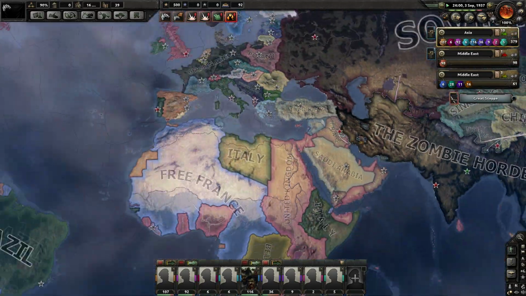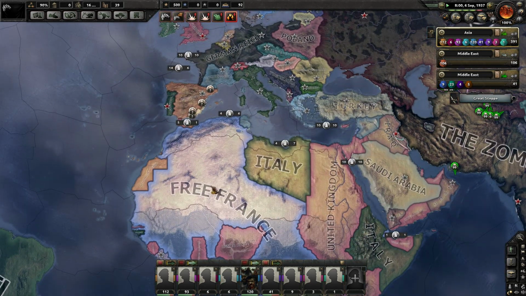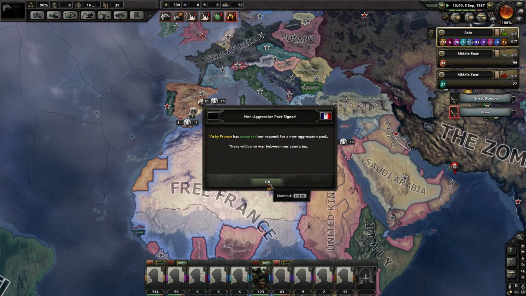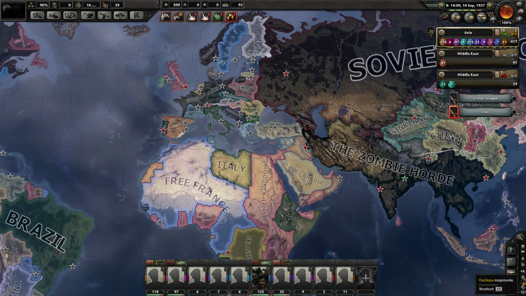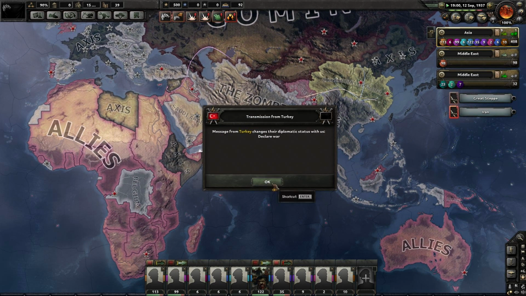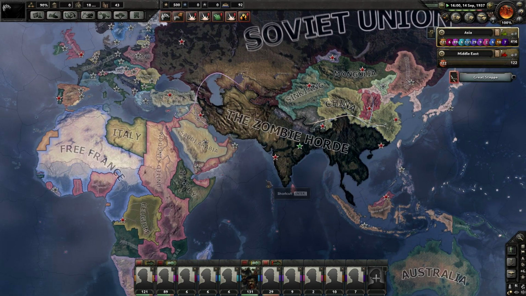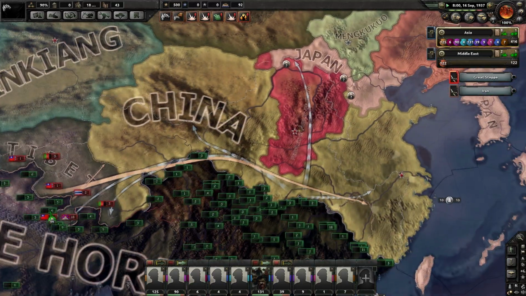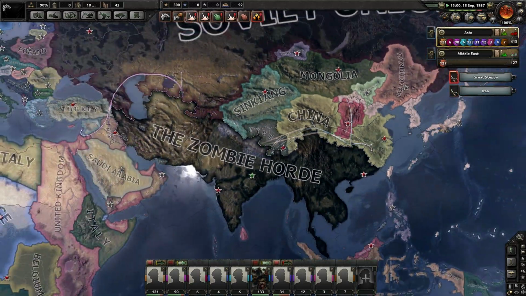Vichy France declared war on Free France. Oh, so they did actually put Vichy France in power. That's interesting. Okay, so the zombie horde is just Axis at this point. They haven't joined the Axis, but they are Axis. Oh, Turkey just declared war on the zombie horde. Turkey joined the Allies. I wonder if once Japan meets up with the zombies, they're going to ally or declare war.